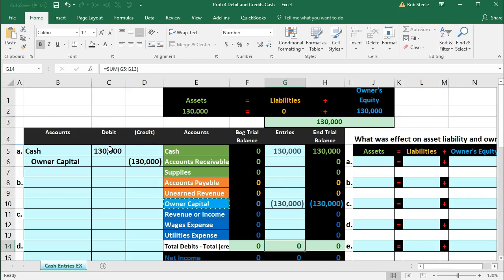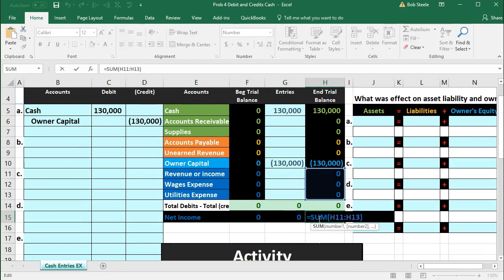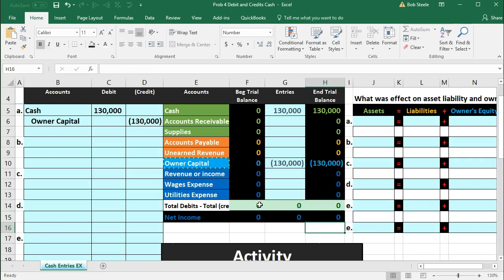Over here we got debits and credits, debits on the left, credits on the right, and credits represented with bracketed numbers. Over here we're going to just have debits with positive or non-bracketed numbers, credits with bracketed numbers, and show the balancing effect through the debits minus the credits equaling 0. We also see that net income is calculated here. There's nothing in net income at this point, not affected because no revenue or expense accounts have been impacted as of yet.